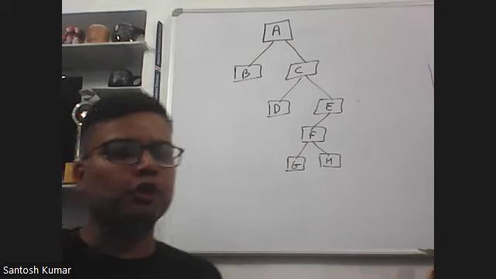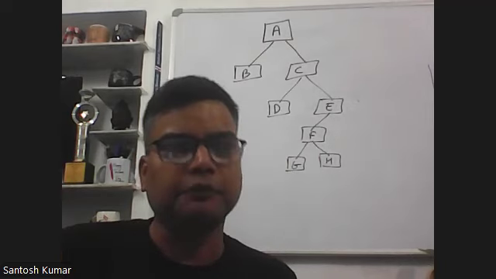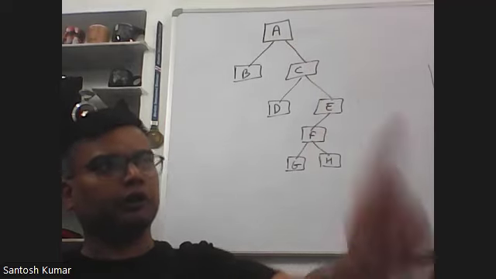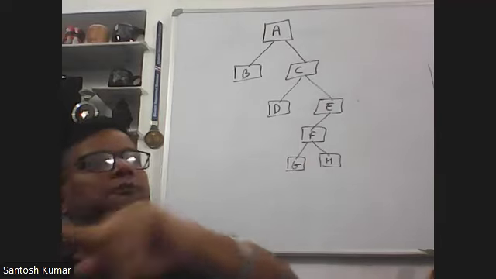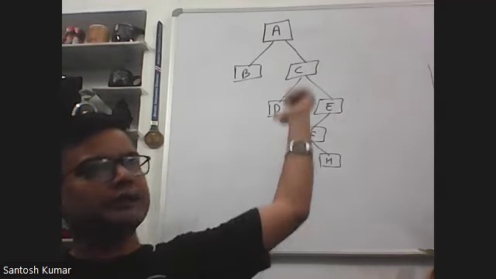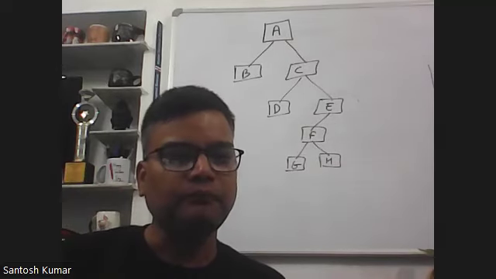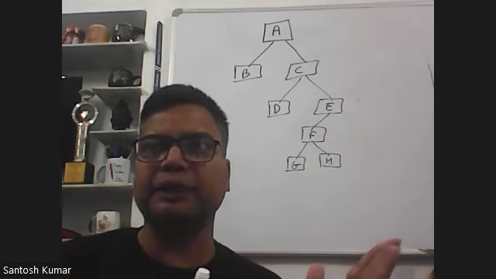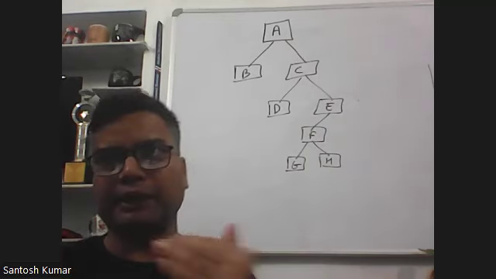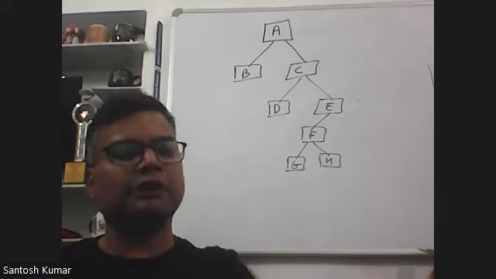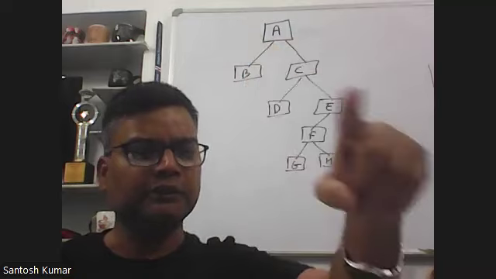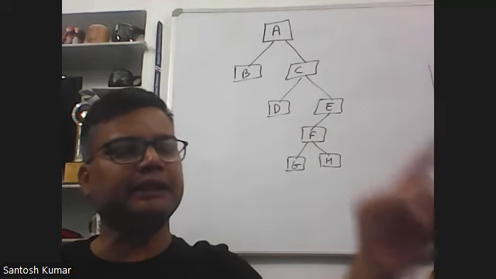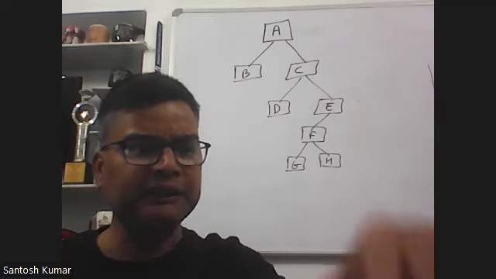Okay, now let's talk about the post order traversal. Always remember, in order is left, root, right. Pre order, root comes before: root, left, right. Post order: left, right, root. So let us talk about the post order traversal of this tree. We'll start with left, B, then we go to right, extreme right, D. Then we come again this side, G, then H, then its root F, then its root E, then its root C, then its root A. So post order is clear: B, D, G, H, F, E, C, A.